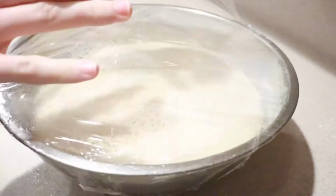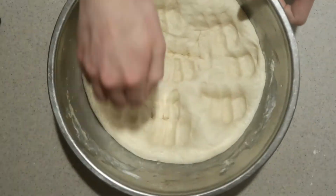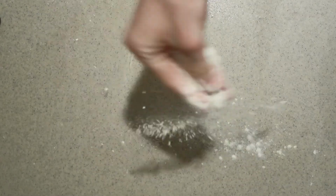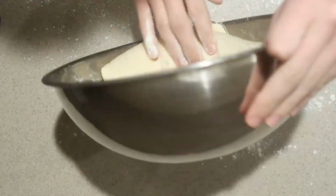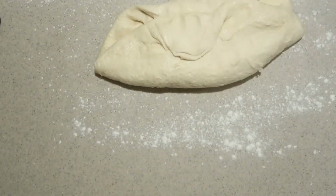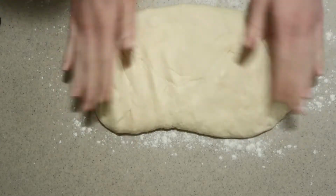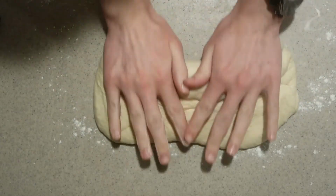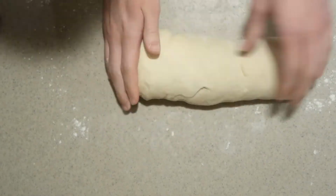Once it's doubled in size, remove the plastic wrap. Punch it down. Lightly flour the work surface. Turn the dough out onto the surface and shape it into a rectangle. Then roll up the dough into a log. Tuck each end underneath the dough.